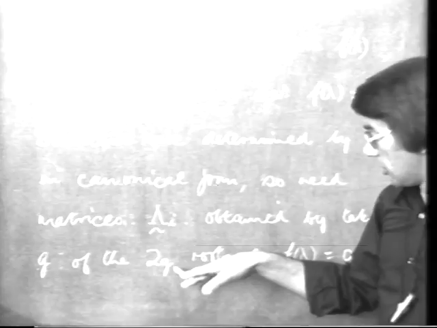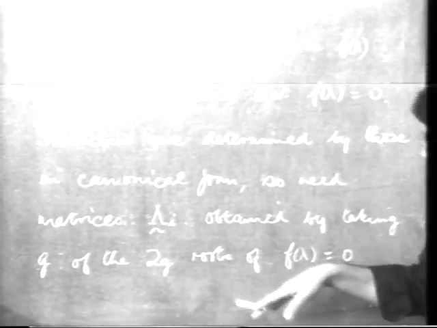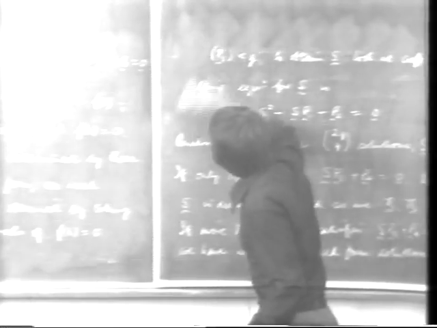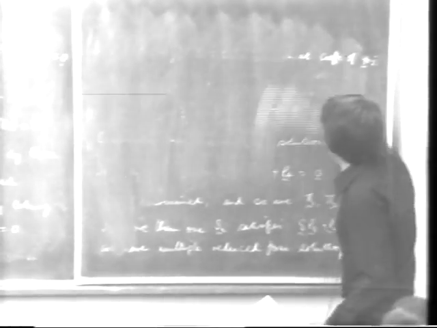That is, we are looking for a G by G matrix, which we construct from its canonical form. In choosing a canonical form, we need only G roots of the associated equation. In fact, the associated equation in this case has 2G roots. And so we can form, clearly, at most, assuming the roots are all distinct, 2G choose G such lambda I matrices. Well, now, having got all those, it's simply a matter of going back to construct the S matrix.